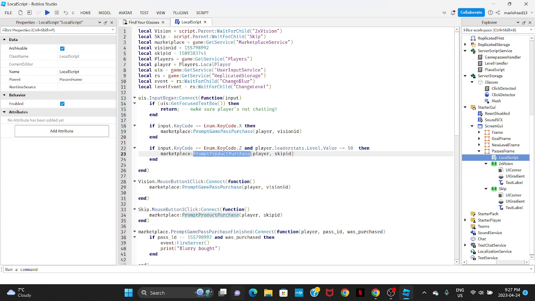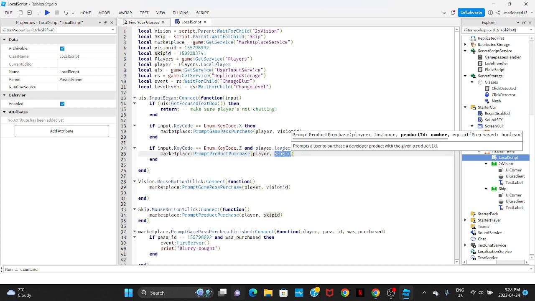And you notice that this is not prompt Game Pass purchase, because this is not a Game Pass. This is a developer product. So you just have to change that function from prompt Game Pass purchase to prompt product purchase. It's super simple. You give the player, and then you give the developer product ID.